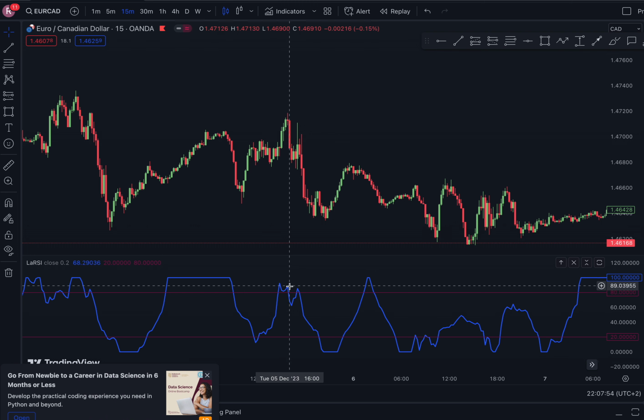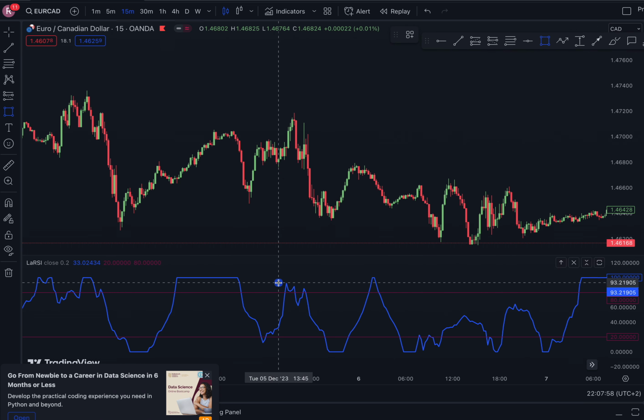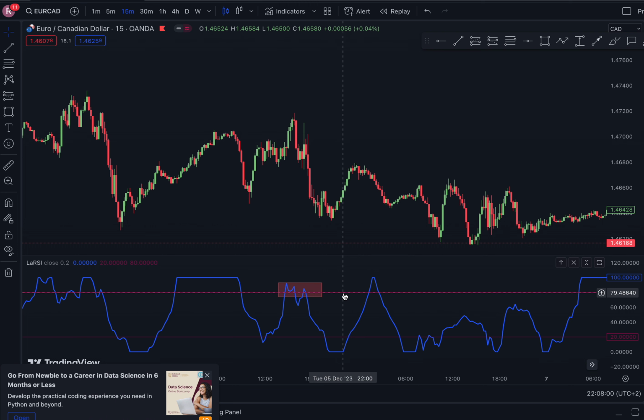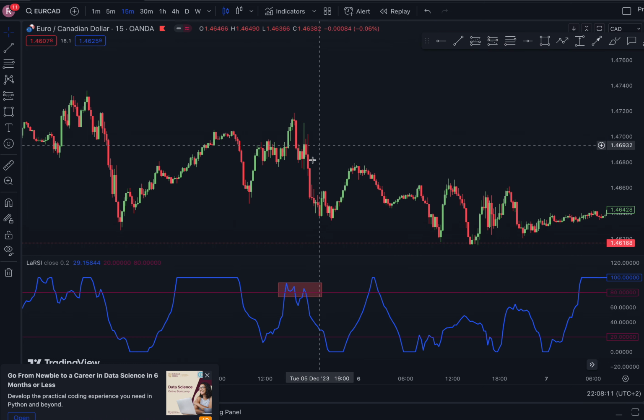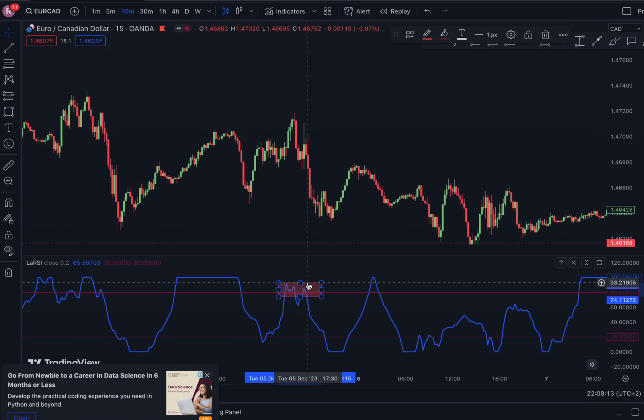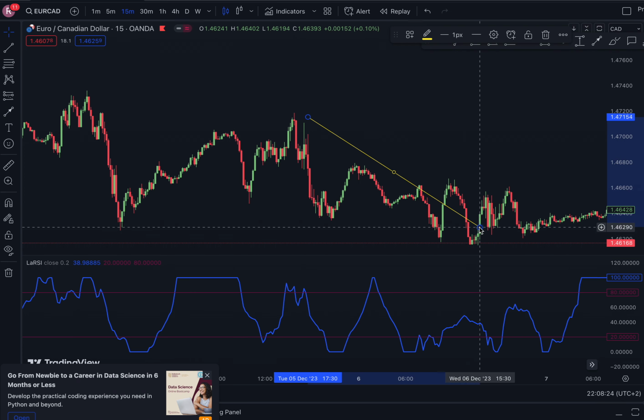Now, as you can see right here, whenever the RSI is above the red line, that means price is oversold. Therefore, start looking for rejections. If you get a rejection like a strong, healthy sell candle, as you can see right there, it is a clear indication to sell to the downside.